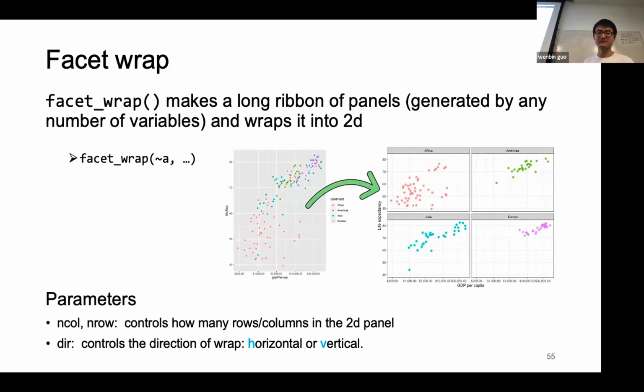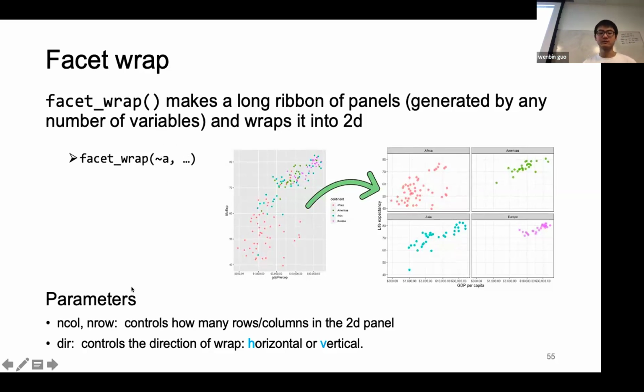Sometimes you want to split the whole data into different panels. So for example, the panel for Africa will give 1 plot. For another group, you will give another plot. So you can use a facet wrap to do that. Just put a tilde and your variable name.